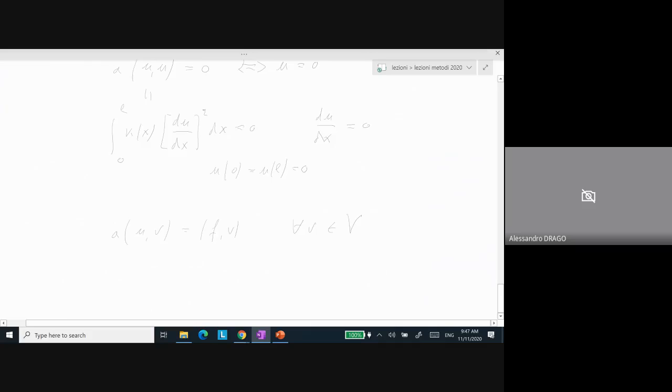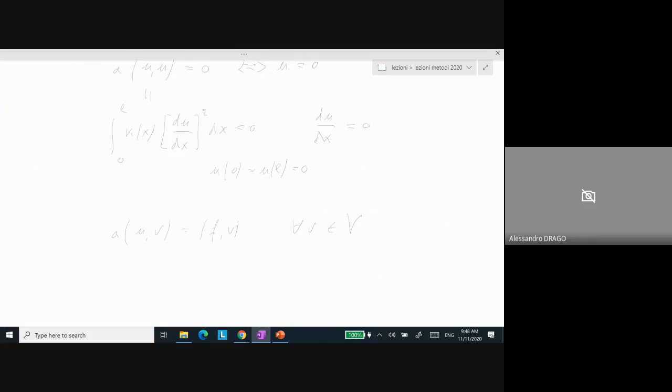So the weak formulation of a boundary value problem is that once I have defined this scalar product A(U, V), then this equation holds for whatever V belonging to the original space big V. Okay, so the U has to satisfy this equation. I've just rewritten it, and I've just noticed that A satisfies a certain condition that allows us to say I can build through it a scalar product, a norm, whatever is needed.